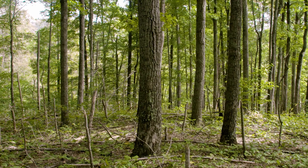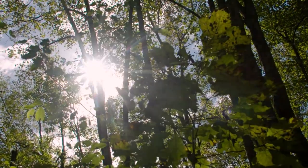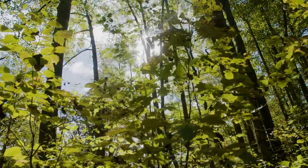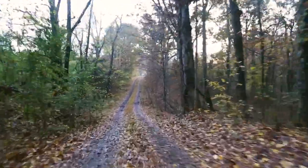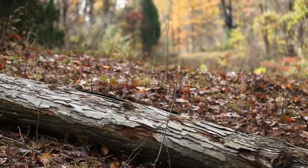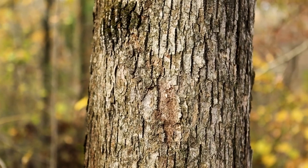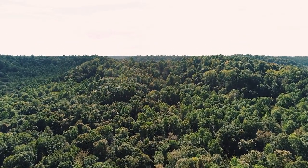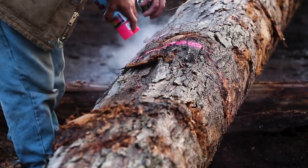A lot of different people, for a lot of different reasons, care about our white oak forests. Numbers right now show that growing stock of younger oaks is declining, causing a long-term sustainability concern. Because it's a slowly evolving issue, it's hard to bring attention to it — it's not something that happens overnight. If it takes 50, 80, or 100 years to grow this, you have to think about it now. We have lots of middle-age to older-age forests; what's missing is the younger. Forty to fifty years from now we may have a tightening of supply that would really hurt a lot of industry.